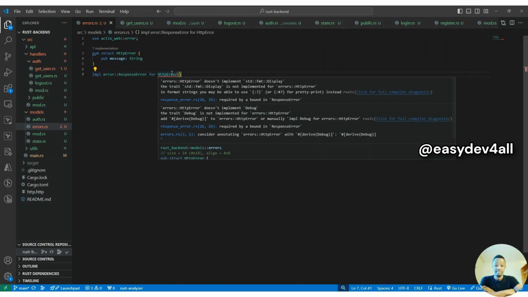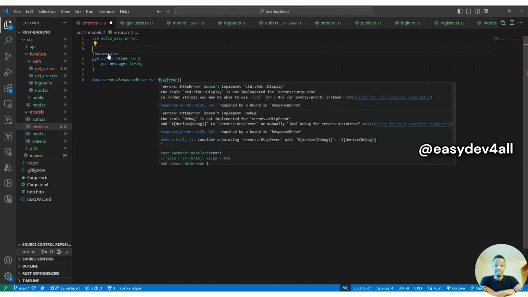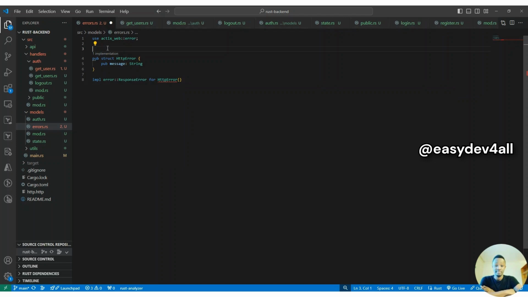And then of course we need to add some attributes here. For example, as already seen, we need to implement the Display trait, but I'm going to add more traits, because I would like to do more things beyond just the Display trait.